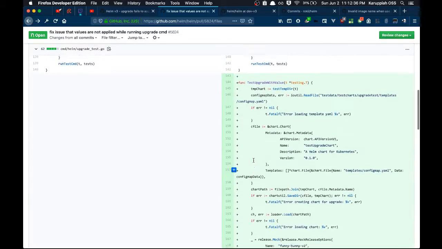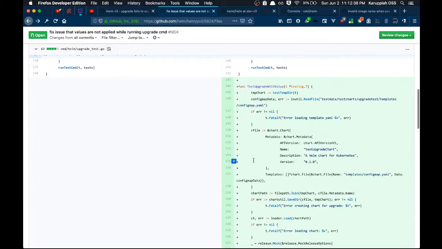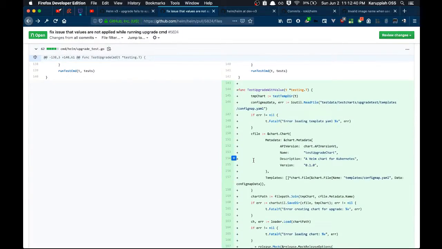Let's just see this unit test and be sure that it's checking everything that we wanted.